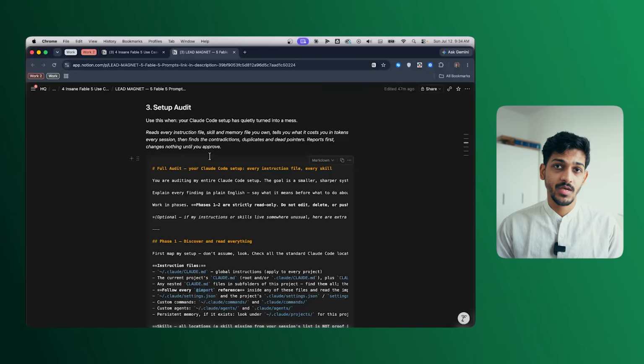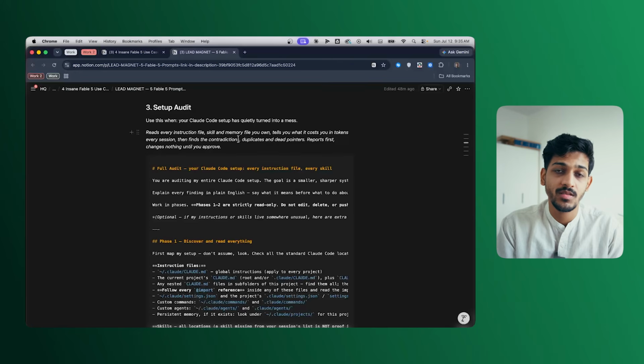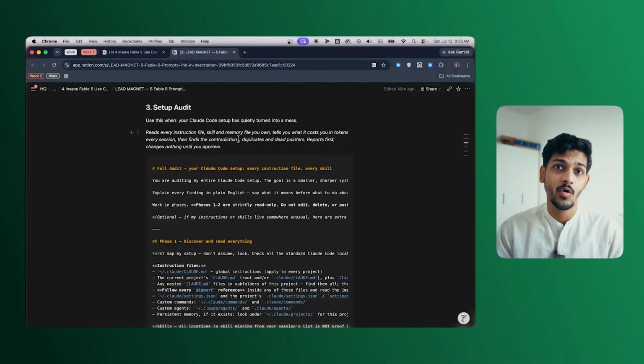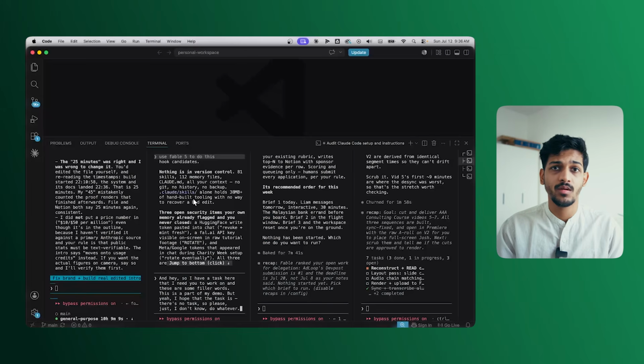All right, so the next use case here is a setup audit. If you're using Claude, Claude Code, Cowork, whatever it is, chances are you've set it up in some sort of workspace, whether it be AIOS or just handy dandy Cowork. But if you've had this set up for a few months, chances are your setup is a mess. There are tons of contradicting files and lots and lots of bloat. And every time you open a new chat, it's too much context and you're probably wasting a lot of tokens. So I did this in my own AIOS setup as well.